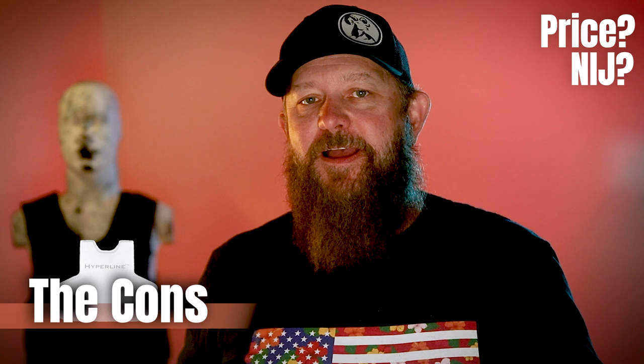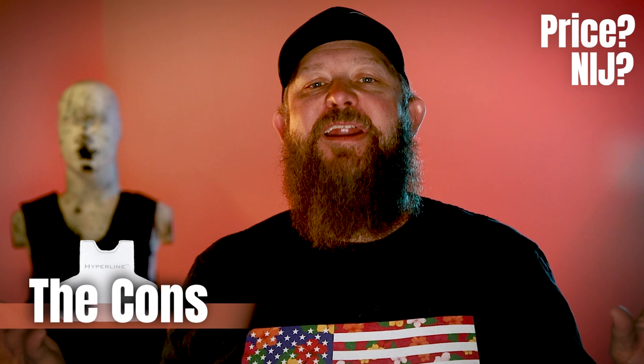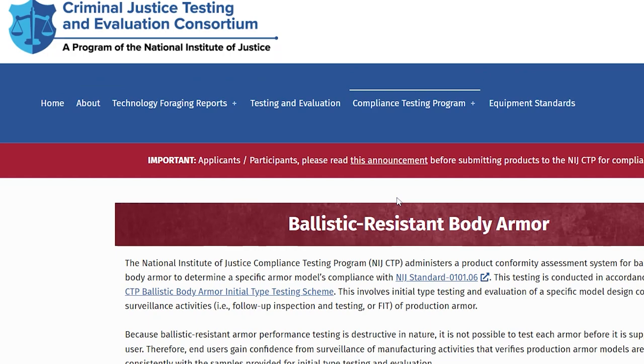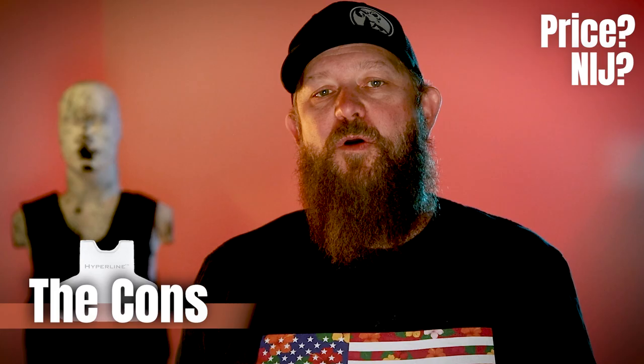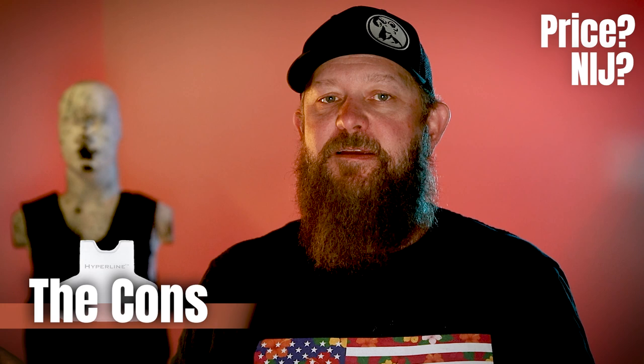Now, Safe Life Defense didn't tell me any of this. I actually went out and researched it on my own, which you can easily do too. It's all publicly available information. This armor is tested to NIJ standards by Oregon Ballistic Laboratories. Wait a minute, let me back up real quick. To be NIJ certified, armor has to be tested to published standards at a lab approved by the Criminal Justice Testing and Evaluation Consortium, which is a program of the National Institute of Justice, or NIJ, who maintains a list of approved laboratories for NIJ ballistic and stab standards. Oregon Ballistic Laboratories is one of three approved laboratories for ballistic testing by the National Institute of Justice. So, one of three laboratories approved to do the testing, tested at that same laboratory to those same standards. Again, doesn't have the NIJ certification.